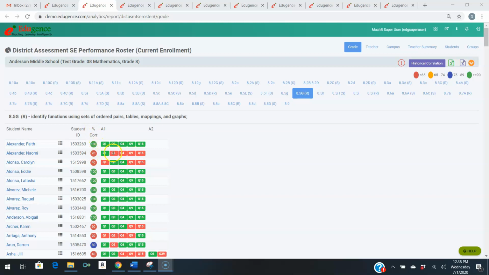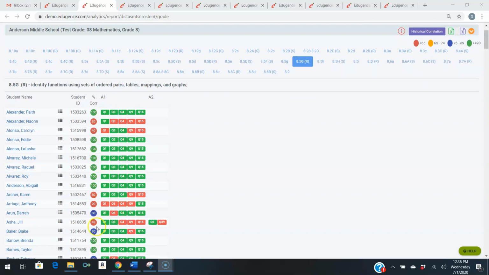So for instance, this student out of the 5 questions only got 1 question correct for an overall average percent of 20%. As I scroll down, I can see this student took the first test as well as the second test. So now there are 7 questions overall, and out of the 7 questions that were tested, he answered correctly 3 of those questions for an average percent of 43%. You can click on the student name and go to the student profile. You can also click on the 3 bars to get to the student assessment history.